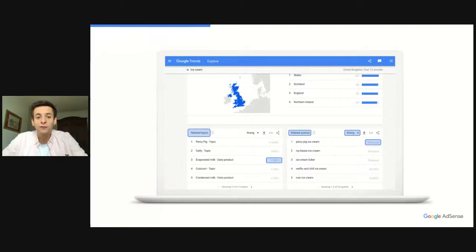Something that is also very, very important is that if you scroll down a bit below the fold, as we say, you can see that there's a very interesting tab, which are related queries and related topics. Here, you can see with the words that you've entered what links people are making and what topics are linked to this specific word. And this will really allow you to make linkages within your content, but also attract better advertisers.